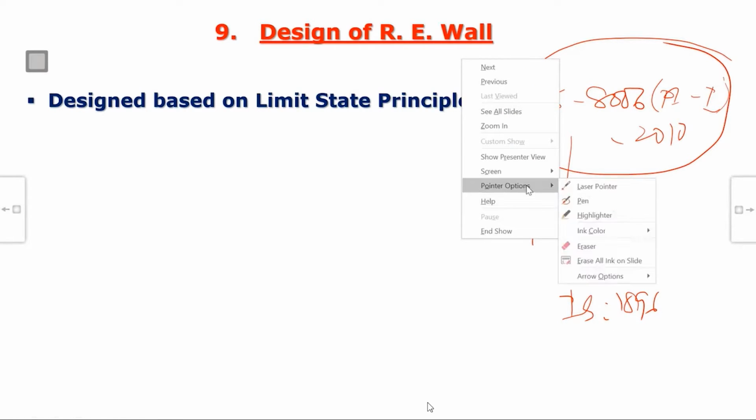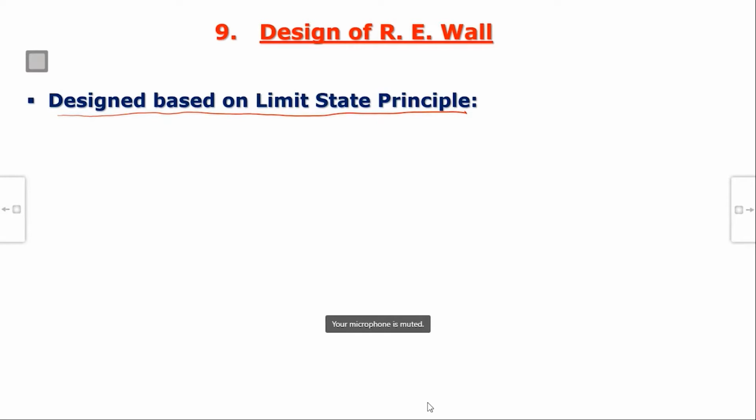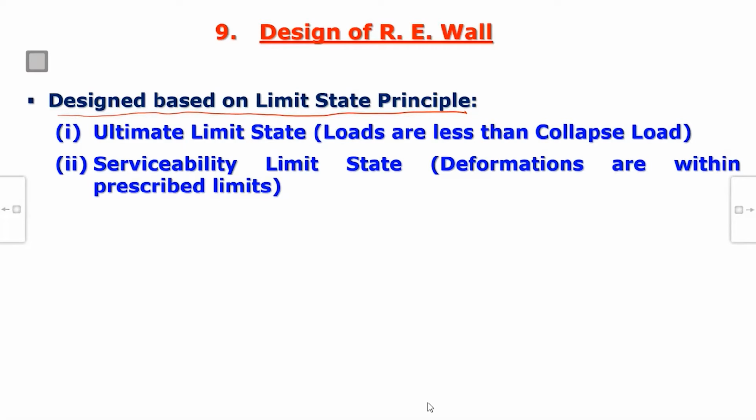So this BS 8006, if you read, it is basically a design based on limit state principle. The principle followed in BS 8006 is the limit state principle, so we will also follow the same thing. And when we talk about limit state, number one is the ultimate limit state. So loads and all those things, internal and external stability checks, in dynamic and static conditions, we have to check the ultimate limit state of collapse. And second, we have to check the serviceability limit state also.